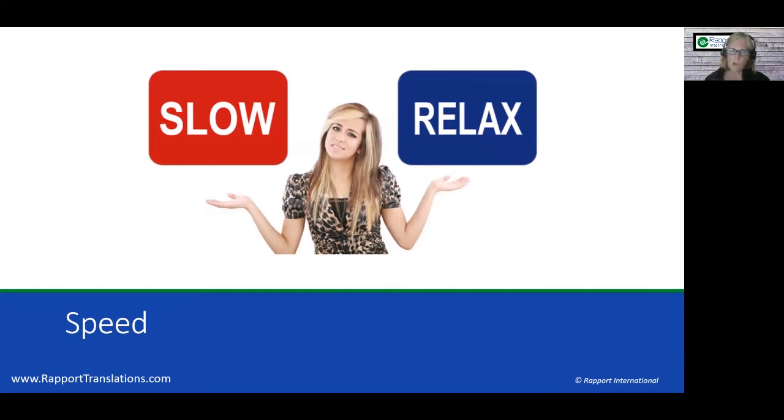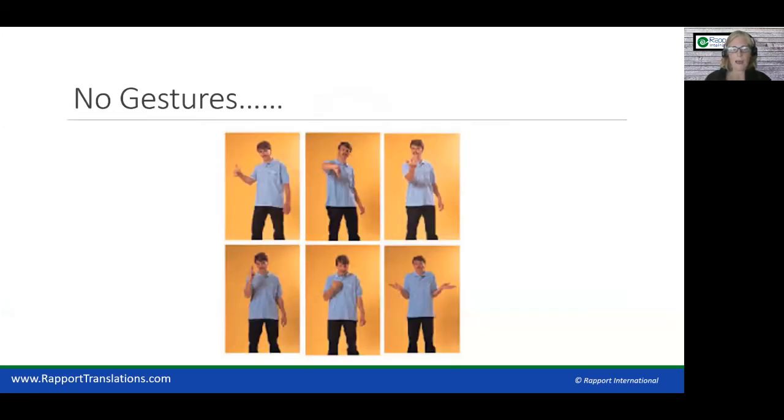talk slow and relaxed and to only give a bit of information at a time, because the interpreter is listening to everything you say and then putting it into the appropriate context and repeating it. So you want to talk in maybe 1 or 2 sentences and then stop and let the interpreter repeat it. If you talk really fast and don't give breaks, that's going to be hard for the interpreter to make sure they remember everything and relay that.